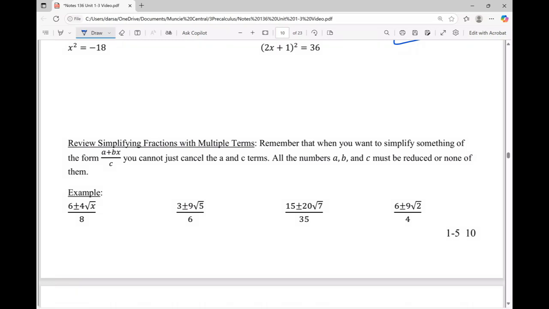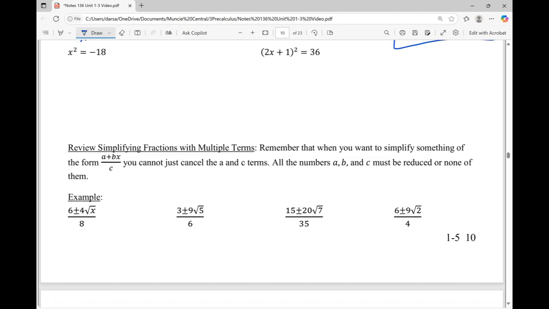Let's look at two more examples of using the square root method. Now, you'll notice this first example, x squared is equal to -18. The x squared is already isolated, so we don't need to use the isolation principle. So all we're going to do is take the square root of both sides, because a square root undoes a squared, and we'll be left with x is equal to the square root of -18.